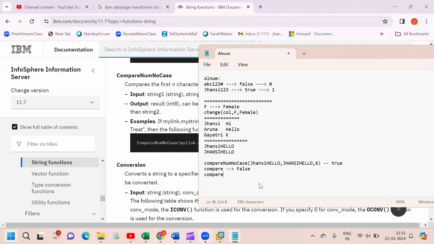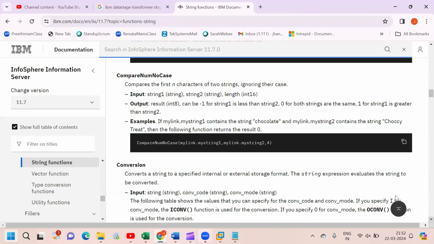If I use compare no case, that also is going to be false. Only with compare num no case do we get true for these strings. This all depends on the requirement we receive. If they ask for such a comparison, we can search for this function and test it thoroughly to see whether it applies as per expectation.